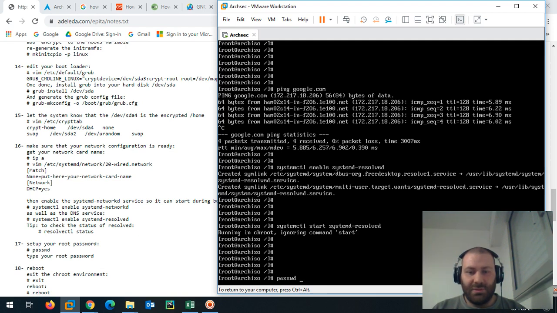If you have another user, for example Rabi, you put passwd Rabi, and then it will generate a password for Rabi. But Rabi must be created. So we can create a new user later on, because it's not efficient to always use root.